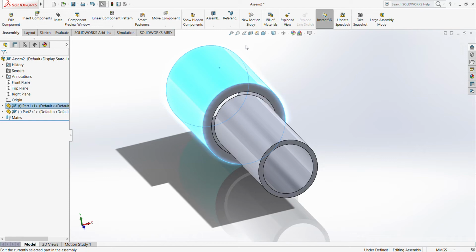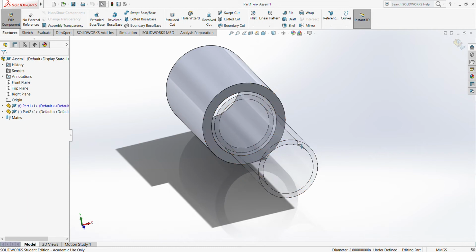So you click this again. Let's do this again. I'm going to click on the surface of the part I want to edit, and then I right click and hit this edit part symbol. It says I need to save my assembly, and that's fine. I'll save it as assembly 1 inside my folder. Just hit save.